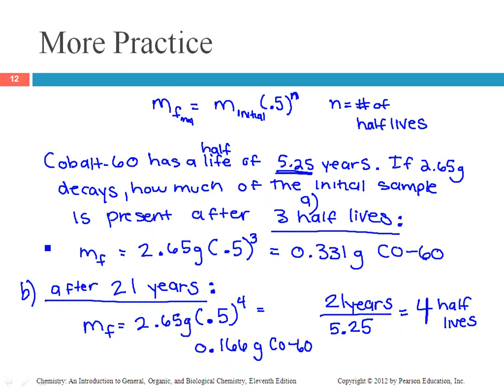Okay, if you have to find the number of half-lives, basically you take the total time that the radioactive species is decaying, and you divide it by its half-life to get the total number of half-lives. And then you can place it here, or you can do it the way that we did on the previous slides. Thank you, and this concludes the videos for nuclear.